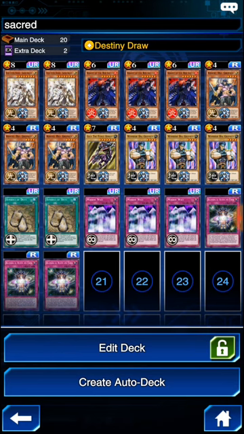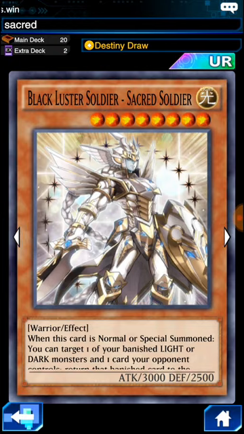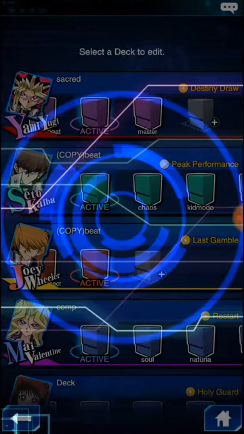try to take out a mirror wall that your opponent has, or try to figure out what the opponent has in the spell and trap card zone, and so on. And if you already know, if you're running another skill like Mind Scan or whatever, you can try to tribute for the Blackluster Soldier, Sacred Soldier, and activate the effect to remove the problematic card, and then go from there. So let's go ahead and get into the replays, and that way you can see how the deck works.